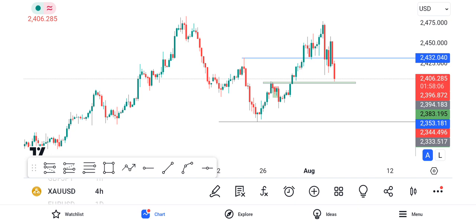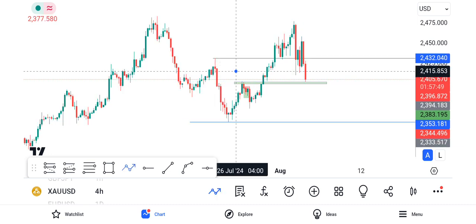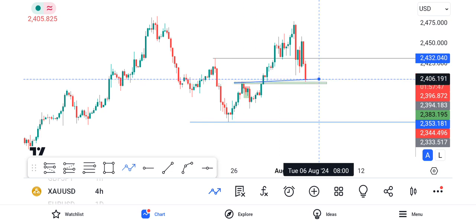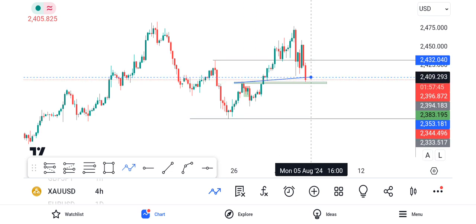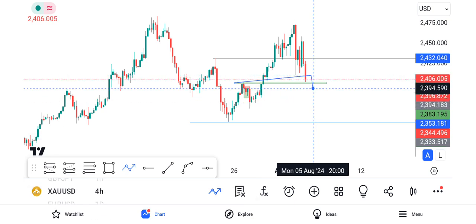Watch this video many times and try to understand what I'm saying. The 4 hour is giving us that bullish clue that yes, this price is trying to go to the upside. So around this point right here, this resistance that turns into support, we'll be looking for a change in trend.